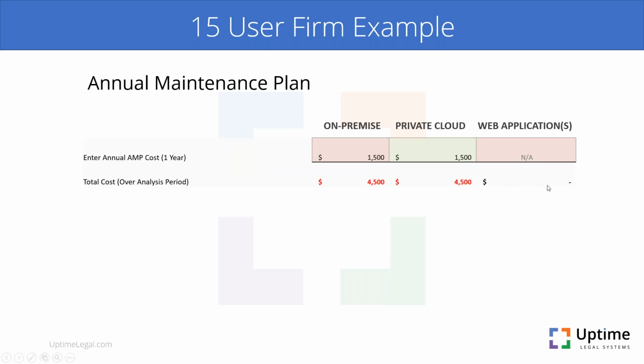All right, annual maintenance plan. So web apps are monthly, no annual maintenance plan, right? Here's what everyone looks at paying. When you own Tabs, you're paying about maybe $100 a user a year. So it's fair to say you're paying about $1,500, maybe give or take, depending on what modules you have and whatnot, or what version of Tabs you're on. So 1,500 times 3, this is a 3-year analysis, remember, $4,500 here. Web apps, no financial hit at all there, right?